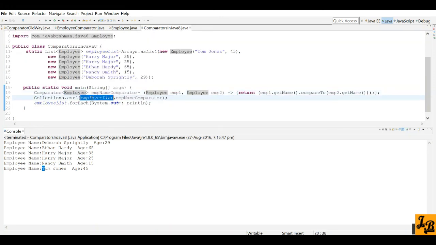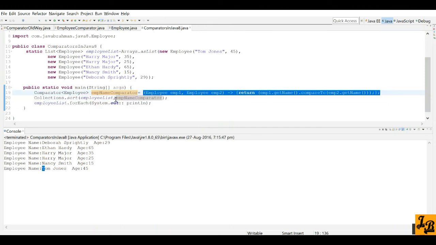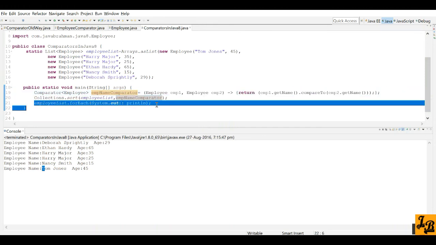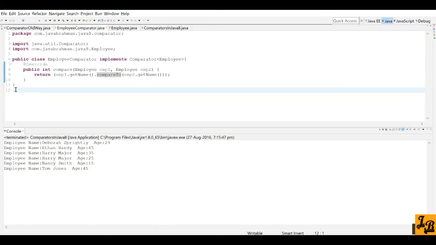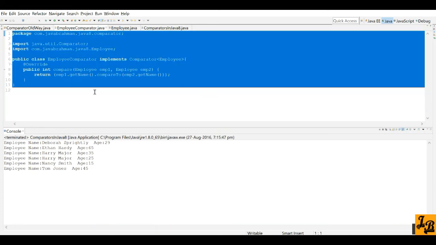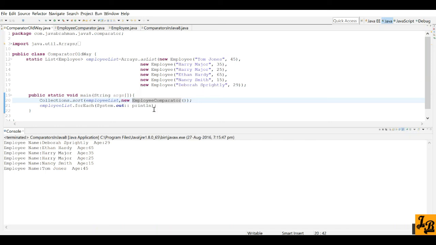Same thing we are doing in comparators in Java 8. We are passing the employee list, and now we are passing an instance of a comparator created using a lambda expression. And then we print out the elements after they sort, and they are sorted properly. So this basically shows how easy it has become to define your comparator using a lambda expression. If you see, the old way, you had to create an employee comparator class, and you would use a new instance of that.